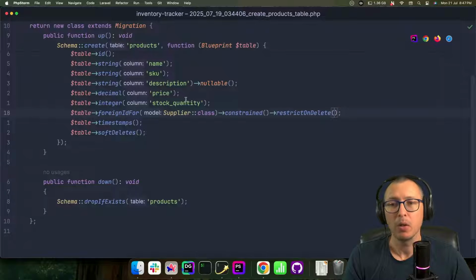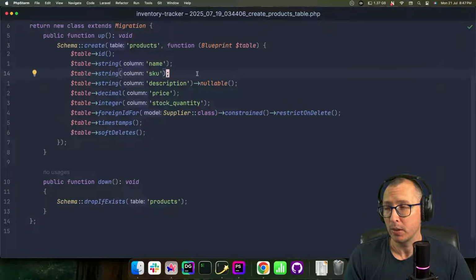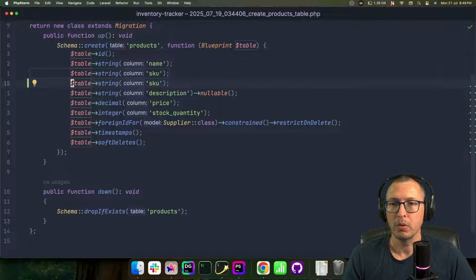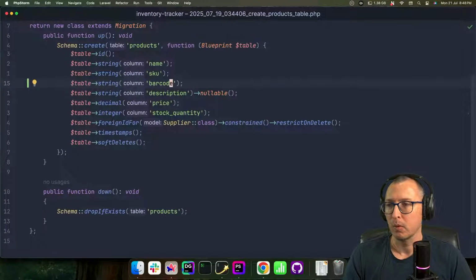I discovered that SKUs and barcodes are not the same thing. So let's say I want a new column on the products table. Let's call it barcode. All right, there is one change.